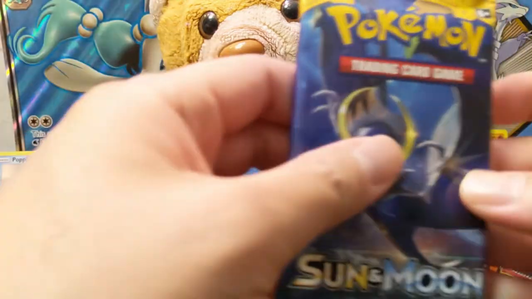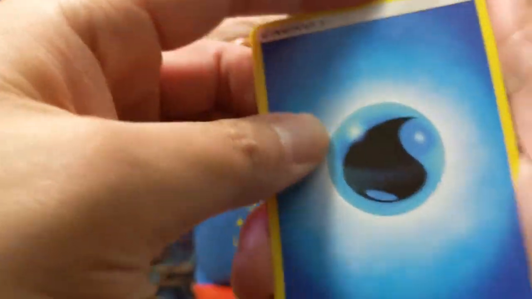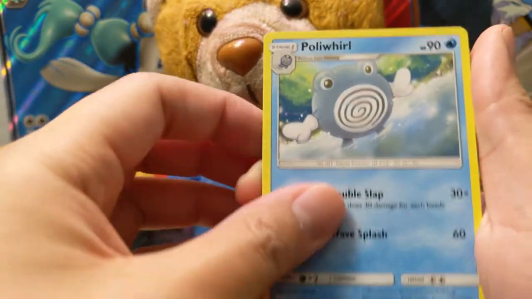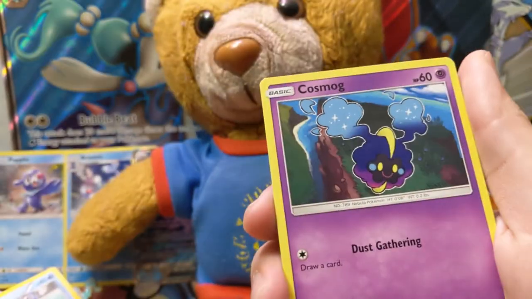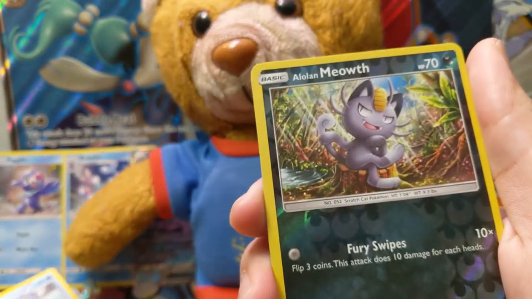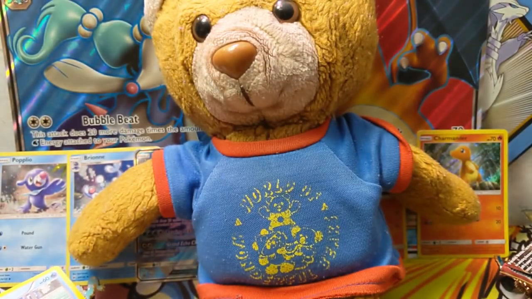Alright, next I have a Sun and Moon base pack, and Amy has, I think that's a Steam Siege. Code card. Let's see, we have a Water Energy, Araquanid, Nest Ball, Poliwhirl, Togemaru, Alolan Grimer, Formantis, Cosmog, Roggenrola, looks like a little bomb, Alolan Meowth, and then a Crabominable for a regular rare again.